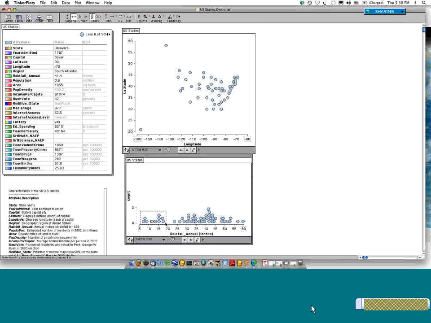Where do you expect these states are if they're together? Well, are you with me? I'm going to highlight all of those, and you can see that all of those really do belong to a fixed desert region in the U.S., and that doesn't surprise us too much, maybe. And this is a very important statistical technique of being able to highlight cases in one graph and see where they fall on another one.